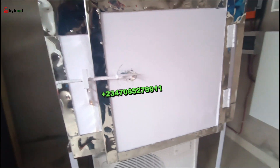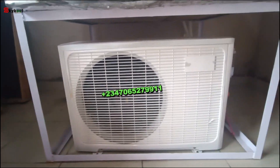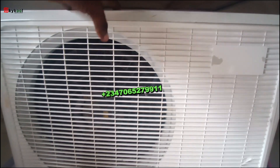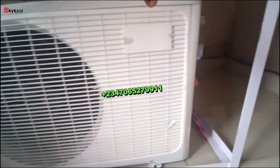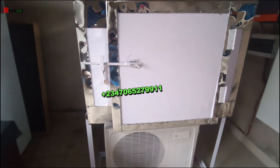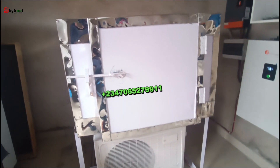Upscale your ice block business, maximize your profit, and stop paying for the high cost of fuel. This DC condenser is also available for sale — you can place an order. We also sell the compressor itself: a 1.5-horsepower 48-volt DC compressor at a very affordable rate. The entire system is a game changer — a lifesaver.